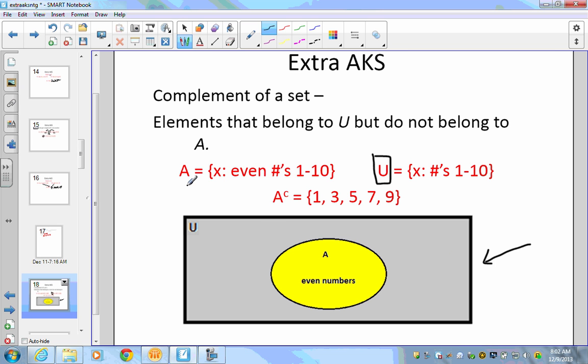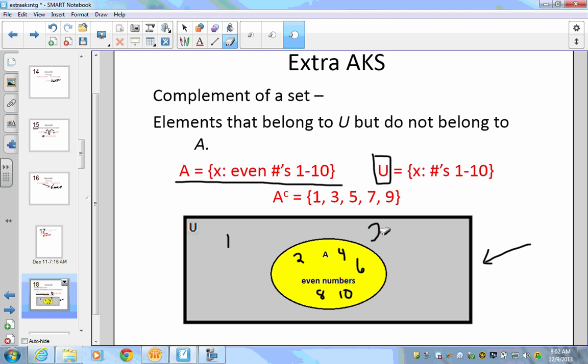If you notice in set A, we have all the even numbers, so that means 2, 4, 6, 8, and 10. All of this is floating inside A's little bubble here. Then you have 1, and basically all the odd numbers: 1, 3, 5, 7, 9. That's all this other stuff floating around. So basically, what is in the universe that's not already in set A would be all the odd numbers. Due to time, we're going to label this part 1 because we still have some stuff to do. Thank you.